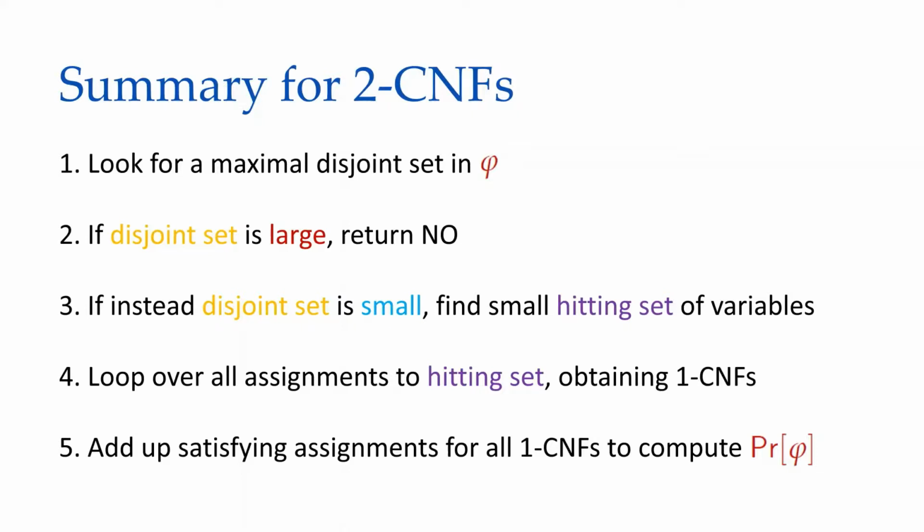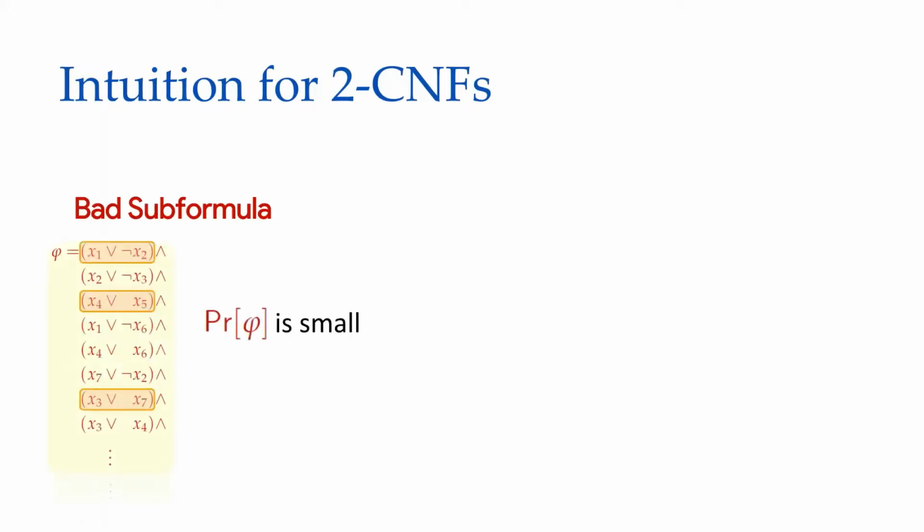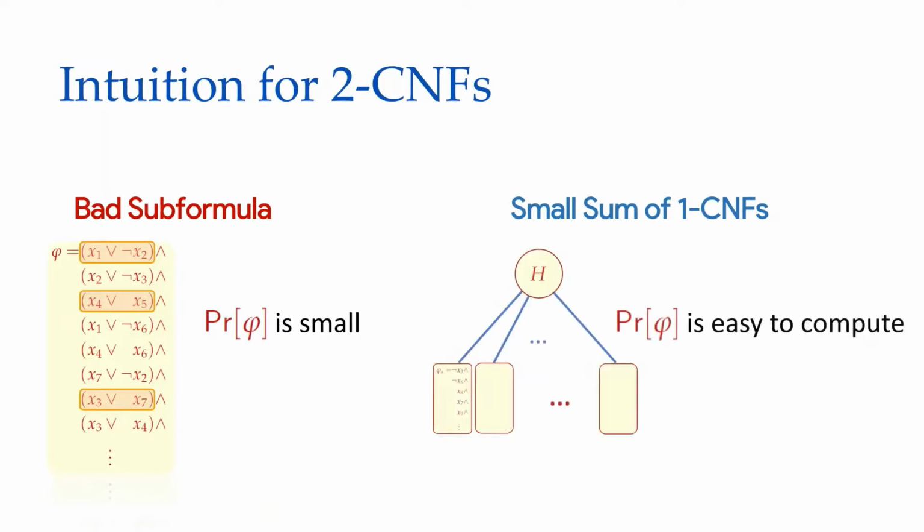The main idea of this algorithm was that we can solve majority 2-SAT by looking for clauses on disjoint sets of variables. If we find a large disjoint set, we have identified some sort of bad subformula, which is a witness for the fact that the fraction of satisfying assignments is less than 1/2. Otherwise, if we find a small maximal disjoint set instead of a large one, this implies that the 2CNF is very structured, and we can compute its fraction of satisfying assignments exactly by decomposing into a direct sum of 1CNFs. Then we return yes or no according to the value we compute there. This is a basic example of a structure versus pseudo-randomness dichotomy that pops up a lot in combinatorics, specialized here for 2CNFs.